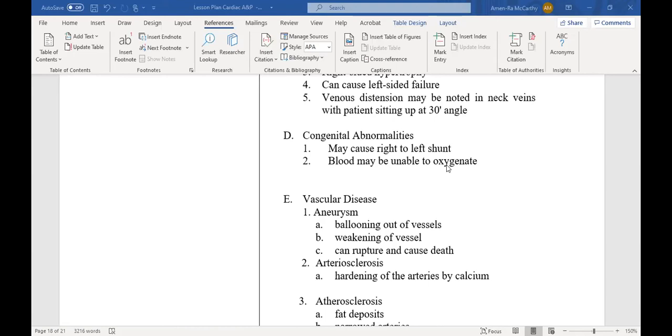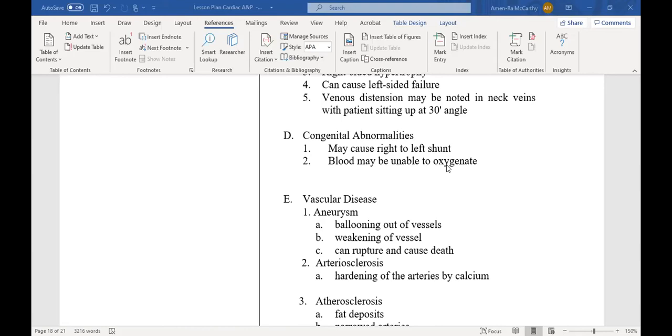And if it skips the lungs, it cannot pick up oxygen. And that's why it says unable to oxygenate, because by birth, it's just some fluke rare disease that happens with our neonates. And the doctor will have to go in and switch them. So they'll take the aorta and put it where it's supposed to be and put the pulmonary artery where it's supposed to be, and the baby's fixed, okay?